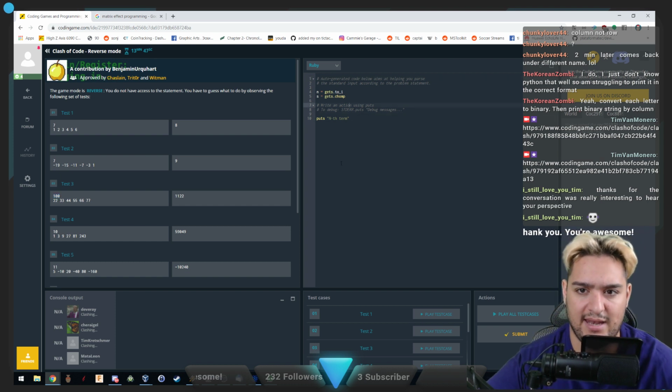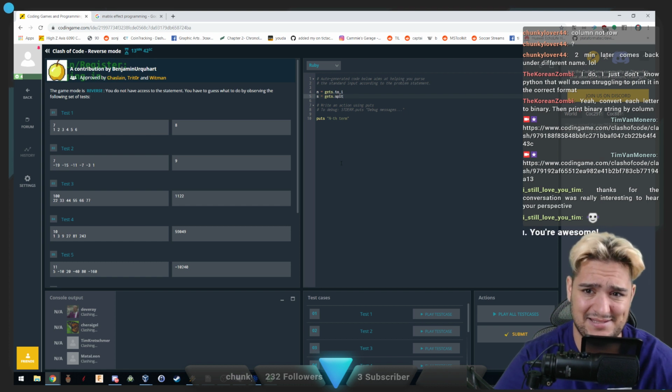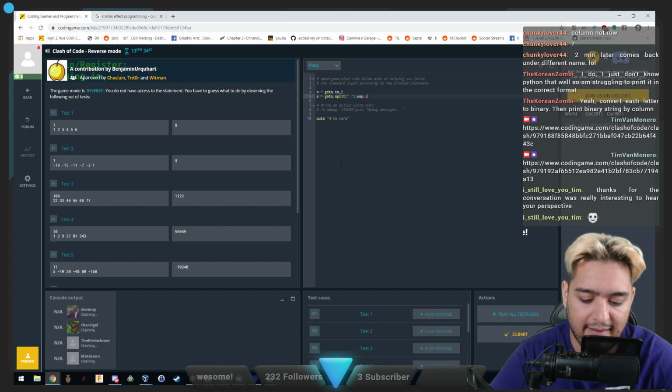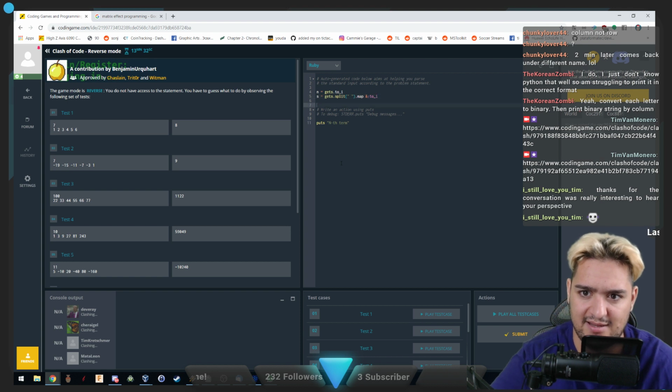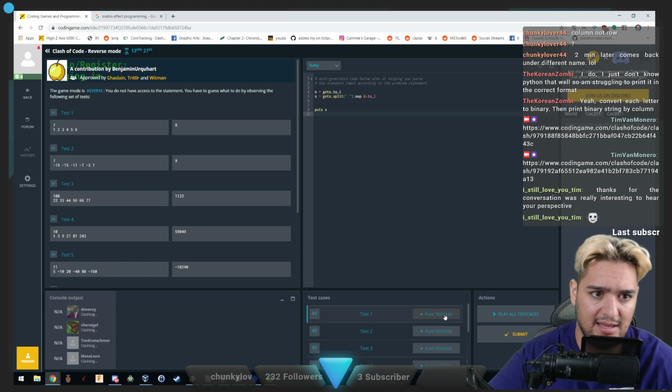Okay. In S is gets split. And then is map of the integer. So now we have puts S in this case here.